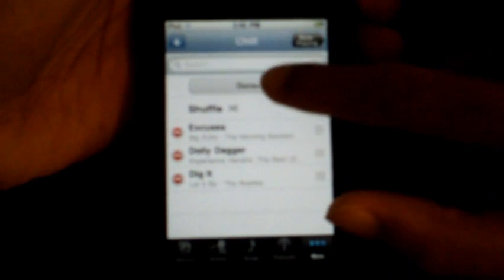And at the top, you can edit. So you can edit the songs that are in here already. You can press Clear. You can clear all the songs out of the playlist. Or you can, oops, I just cleared it, oh well. Or you can just delete the whole playlist itself, which I will do right now.